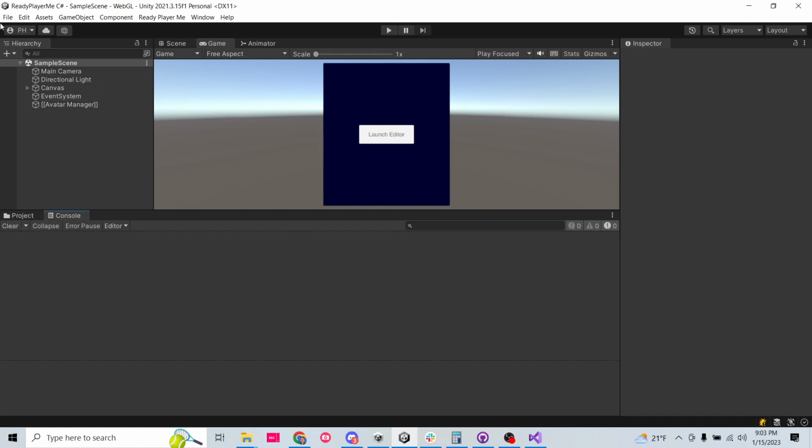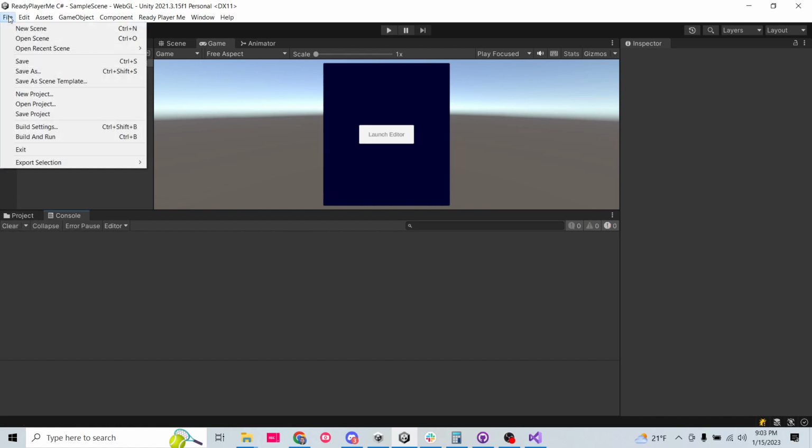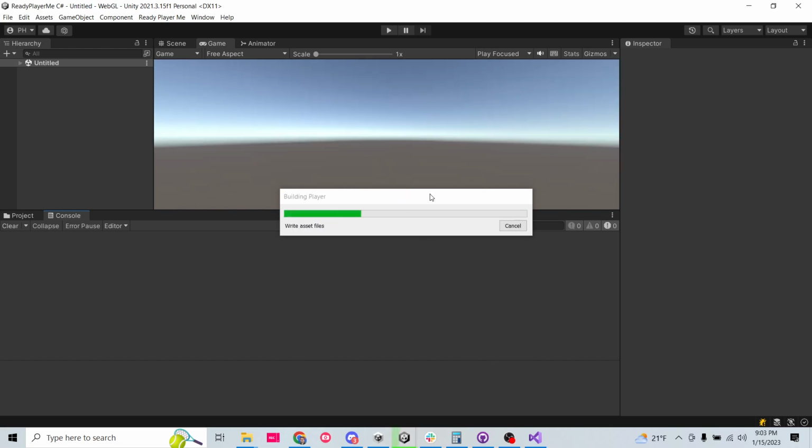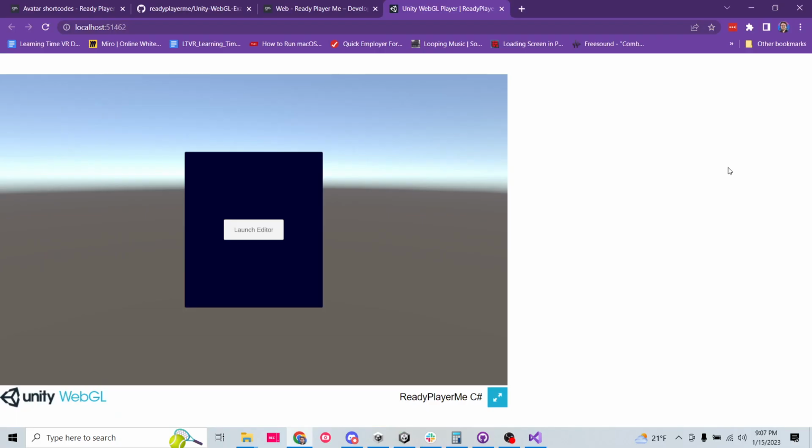Sure does. I still think we might be able to go ahead and build and run and see this happen. Let's see if that works. Continue with demo. And what we're hoping is it'll open up a web browser. I can click launch editor and it'll give us one. All right, moment of truth. Something's wrong with our template. As you can see, I messed something up or didn't save something right because it's way over here on the left for some reason. All right, let's see what happens if I click launch editor.